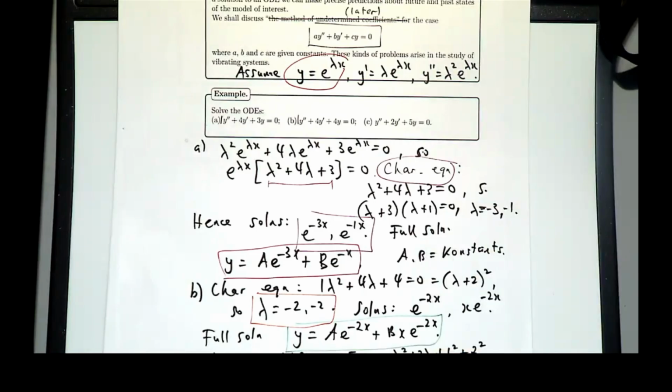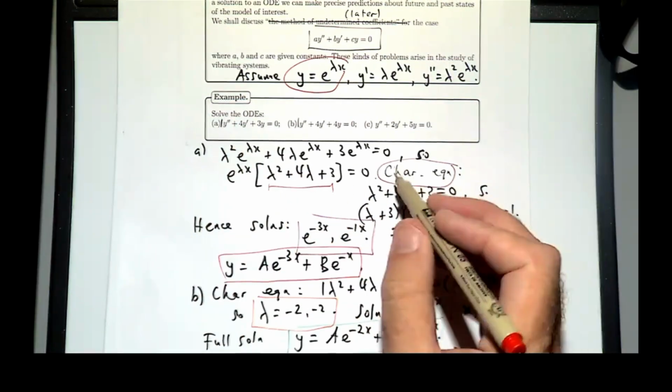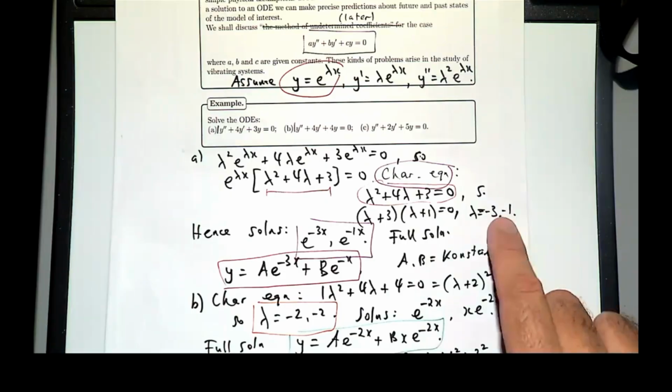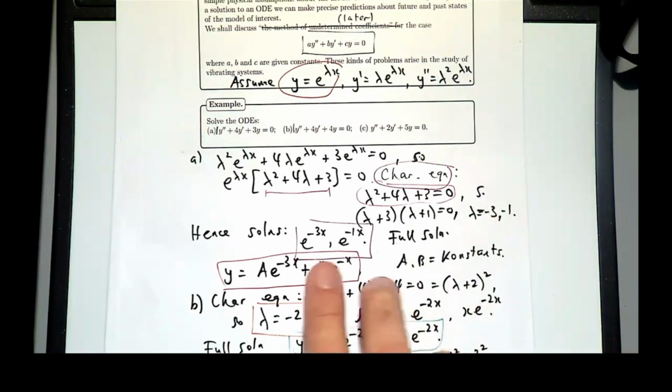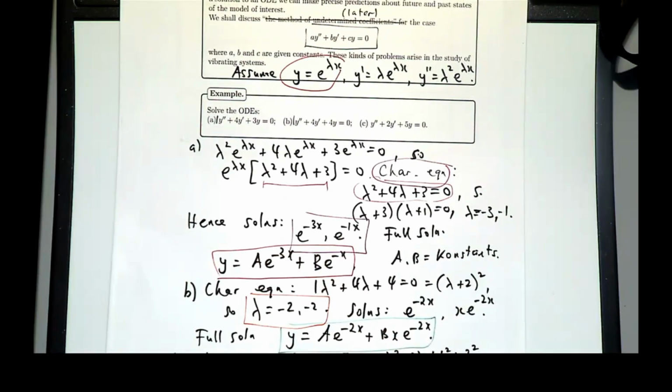Now, the lambda here might be complex, but you really don't have to consider whether it's complex or real because you don't actually use that bit in the solution method. So what most of us do is look at the coefficients: 1, positive 4, positive 3. You write down your characteristic equation and then solve it. You factor it and in this case, the solutions are two real numbers that are not equal. So there's one solution, there's another solution, and you form a linear combination. That's your general solution to the problem.